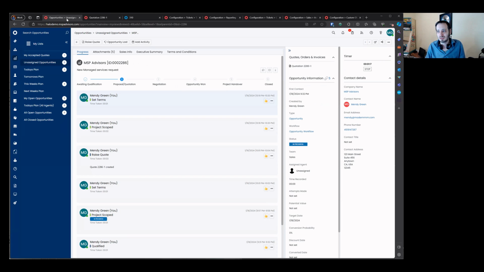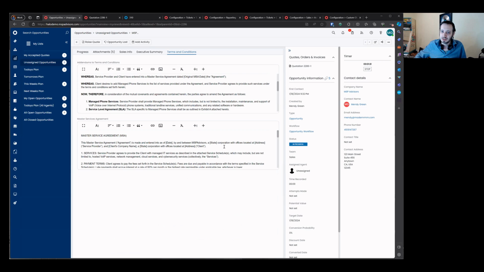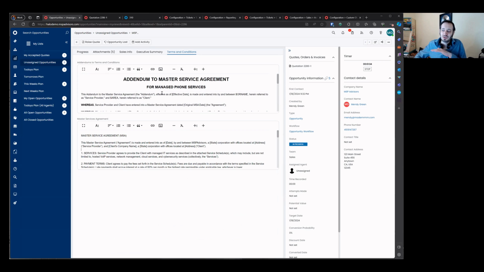I don't want the sales engineer to change terms once it's been set. Okay. So if I come in here and I go to my terms and conditions, I can just click in and start making changes. I can click in here, I can start making changes. And this is not good, right? Because we just set up what the terms are. It went to the PDF. That's a signed copy. And these are going to pass to the project. They're going to be kept on record here. And technically speaking, I just go regenerate a PDF and now I have a signed copy with different terms that were not right. So I don't want that to happen.